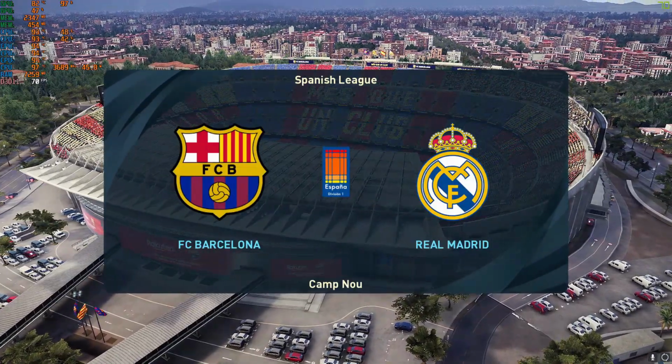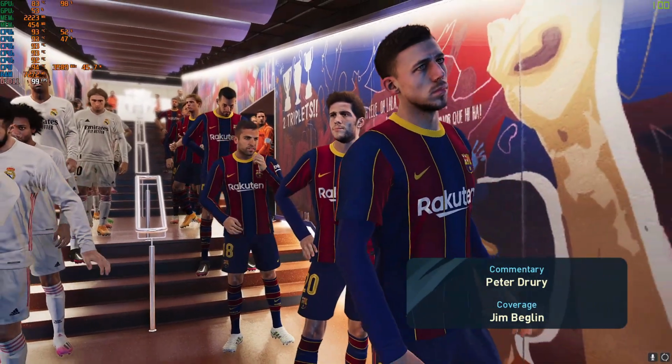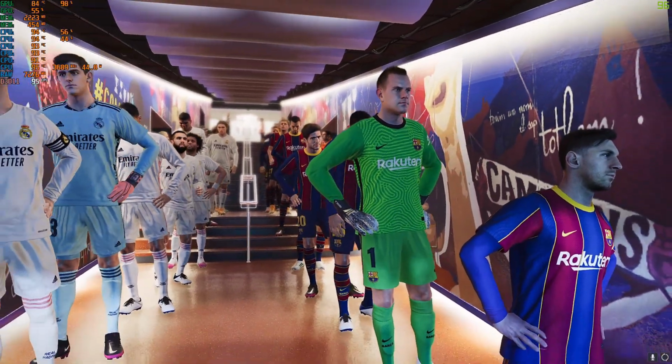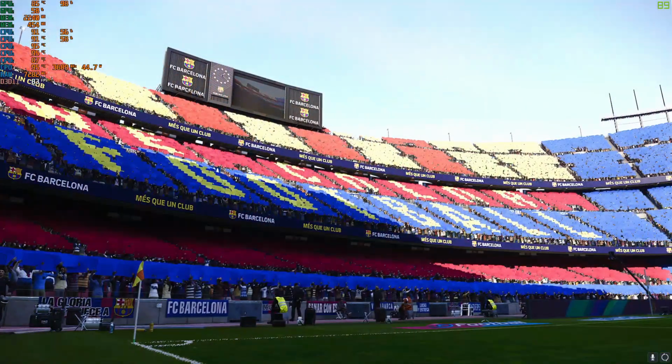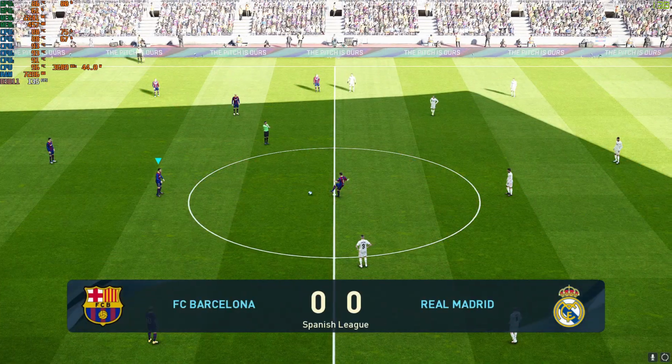Now you guys can see the temps on the top left side. CPU temps are almost hitting 95 to 100 degrees on average. This type of temps will reduce the life of the CPU and GPU in the long run, but keep note that the FPS is hitting 110 on average.